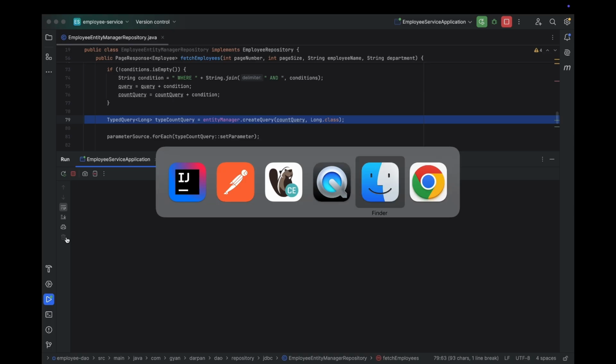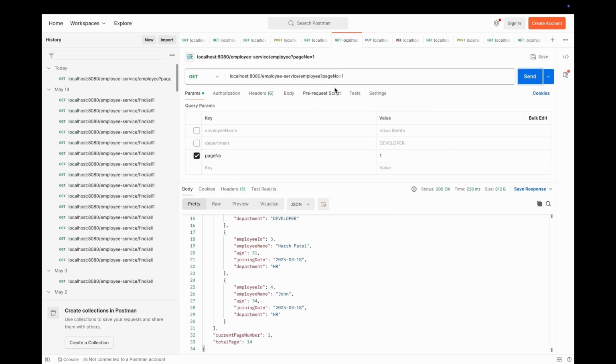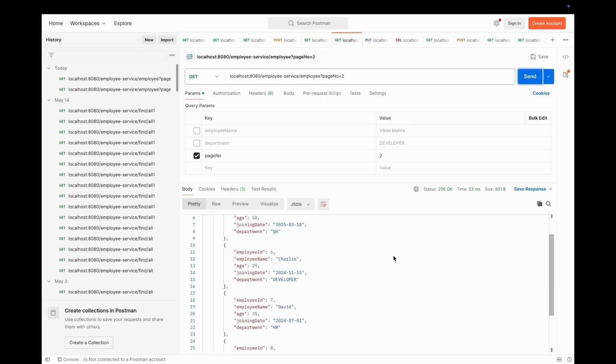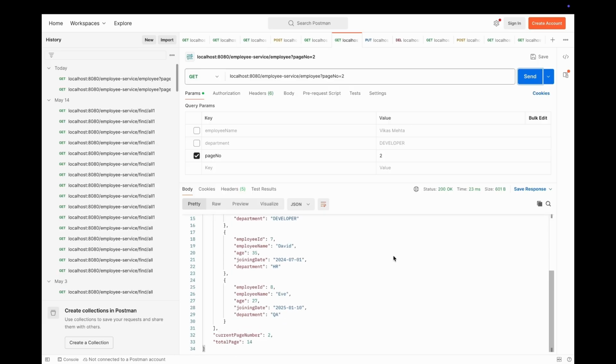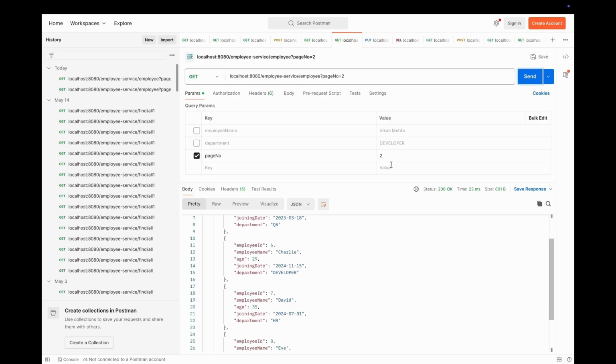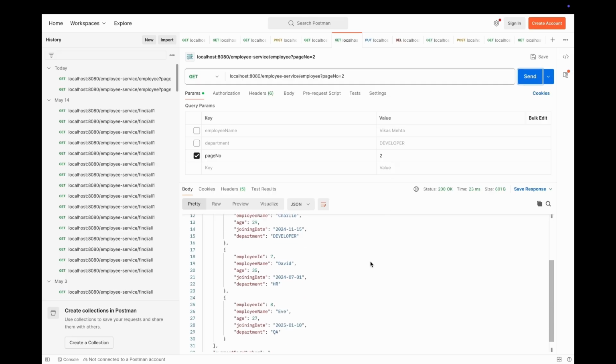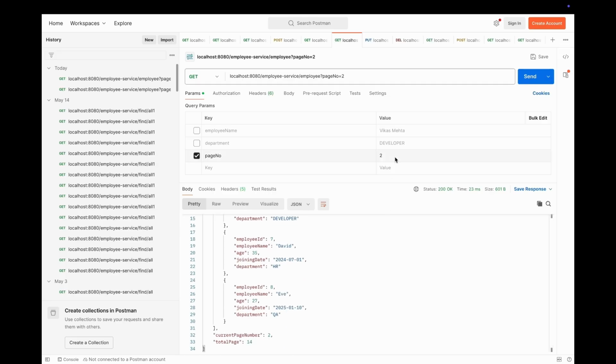Okay, next let's hit the request for page 2. See, we got the data for page 2, employees with IDs 5, 6, 7, and 8. Perfect. This shows our pagination is correctly fetching the next set of records.